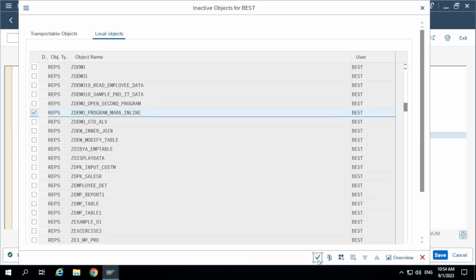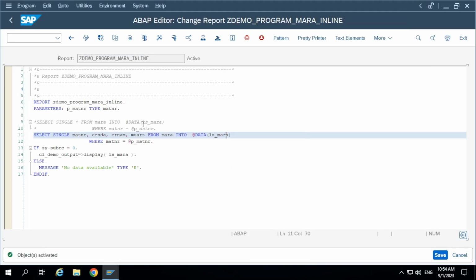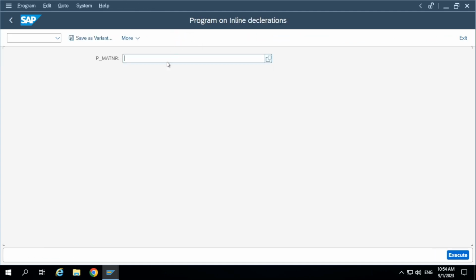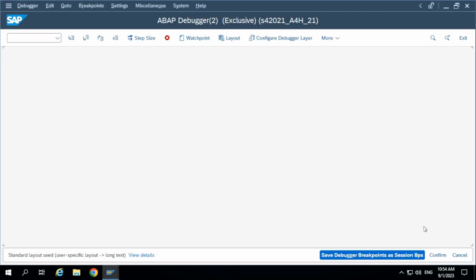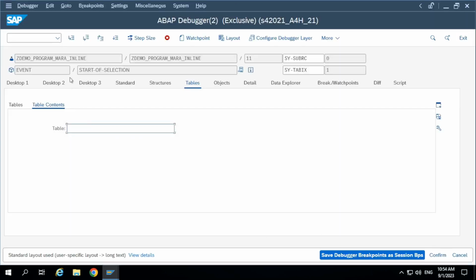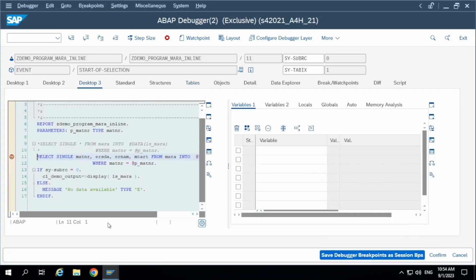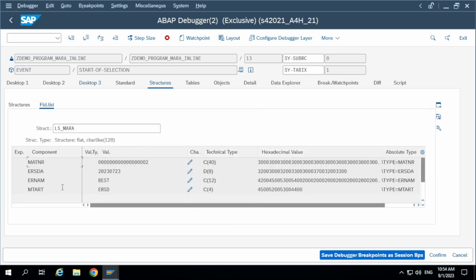How many fields will be available in that work area? Only 4 fields. We are using 4 fields, right? Let's check. Execute. F5, sub RC 0, double click on the work area. We have 4 fields.